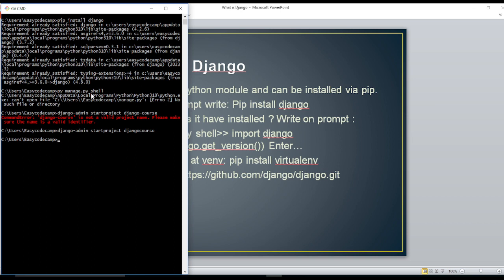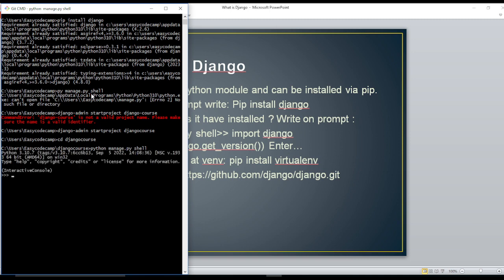So I've created this Django project. Jump to this project by the name of Django course. So now we can write down python manage.py shell commands. Now we can see what version we are using. For this one, we can write down import Django.